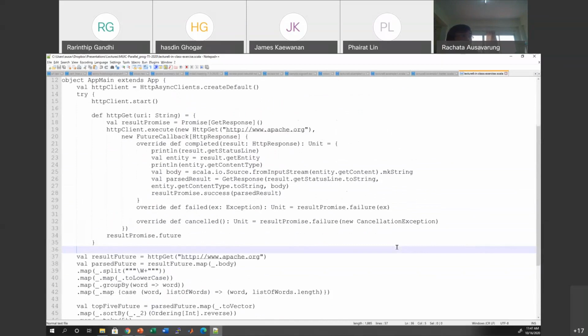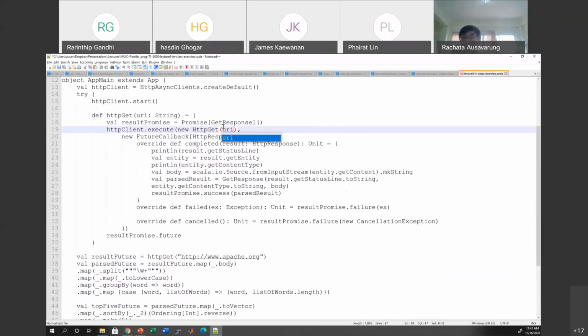The UI, it actually should be replacing this part. So you can do this.